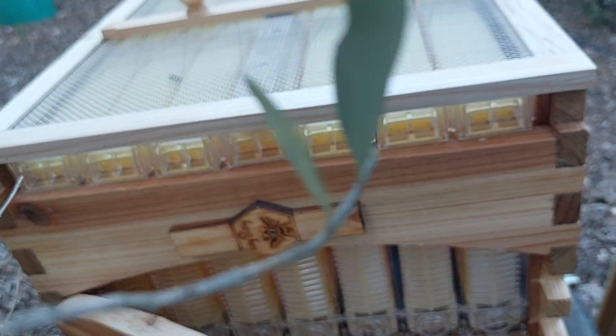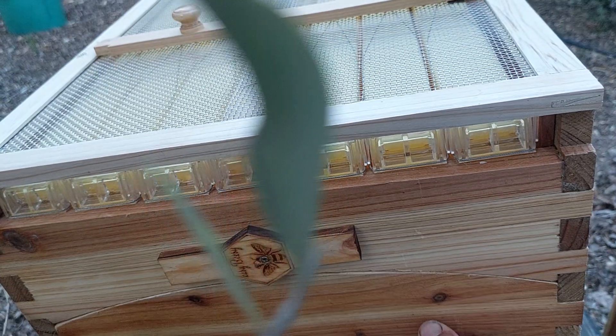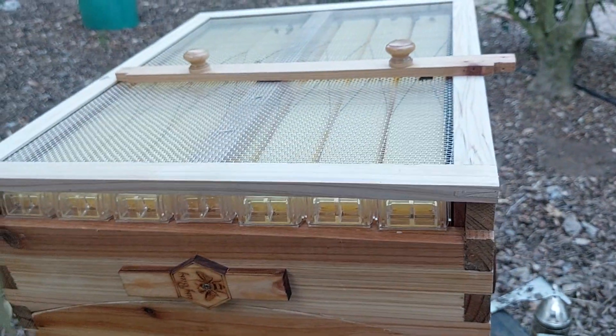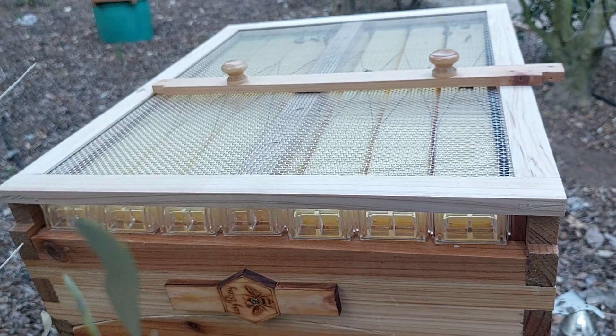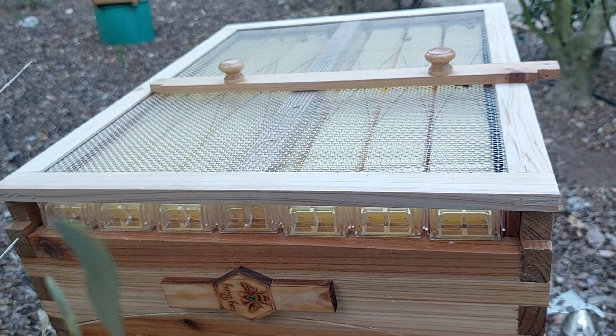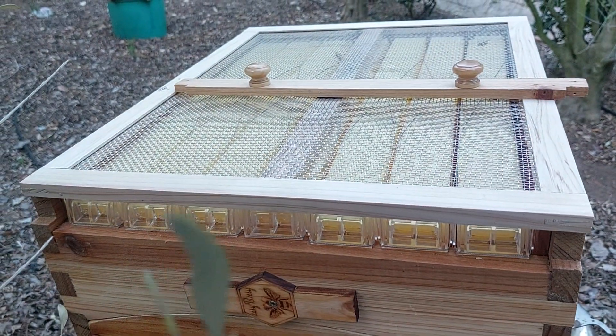I have already set those frames to comb formation. The other thing you had to do was just to set it, because in transit you'll have to do it again. Once you install a new box of flow frames you have to set it to comb formation, because they can have gotten out of place with courier and that type of thing — so go ahead and set them to comb formation and then you're good to go.